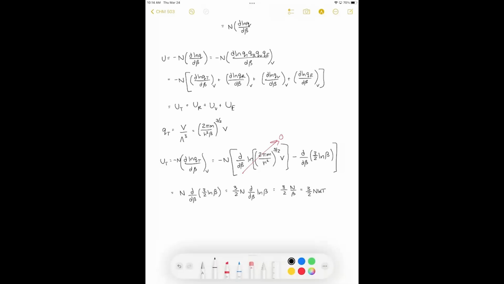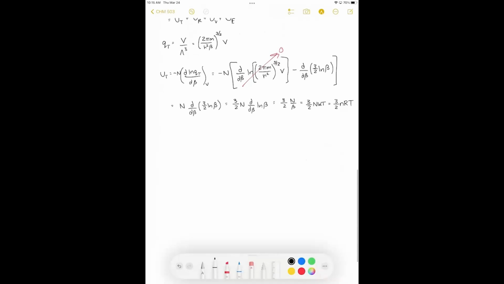And you may remember this, but N is the number of particles, and k is Boltzmann's constant. And so we can relate Nk, the number of particles times Boltzmann's constant, which is the energy per Kelvin per molecule, to nR. So capital N k is the same as lowercase n R: the number of moles we're talking about times the molar gas constant, because Boltzmann's constant is simply the gas constant divided by Avogadro's number. So what this gives us is that the internal energy based on translation is simply 3/2 nRT.